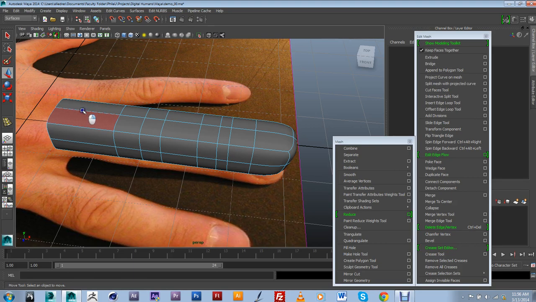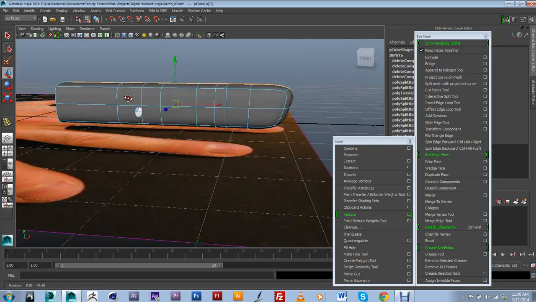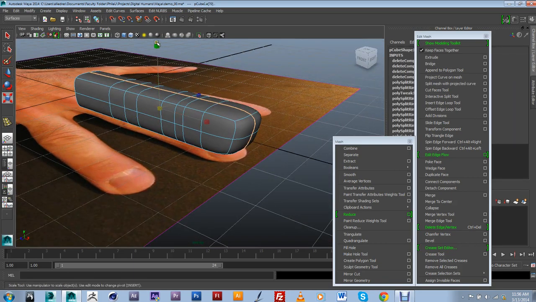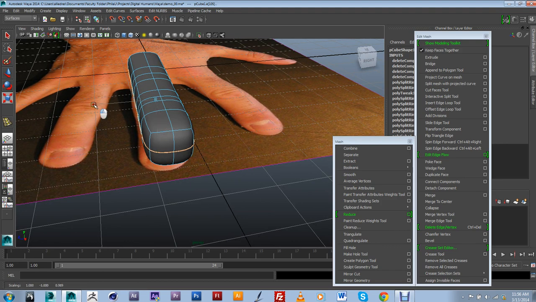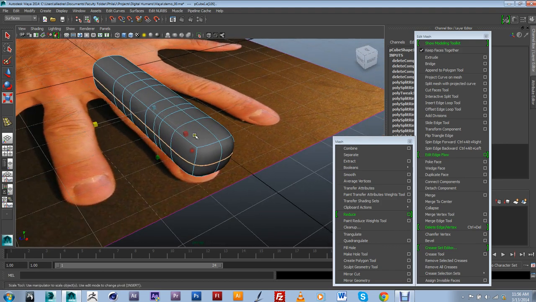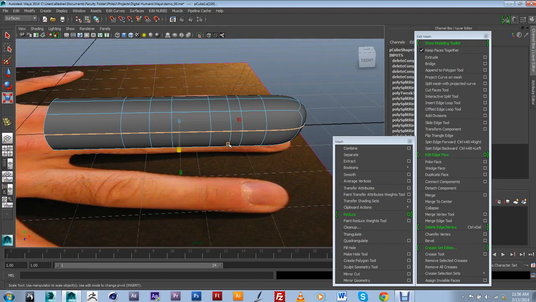So again, I probably want to take these edges right here and scale them a little bit, create a little bit of a curvature for my finger here. Okay. Same with this. Alright, so something along the lines of that.